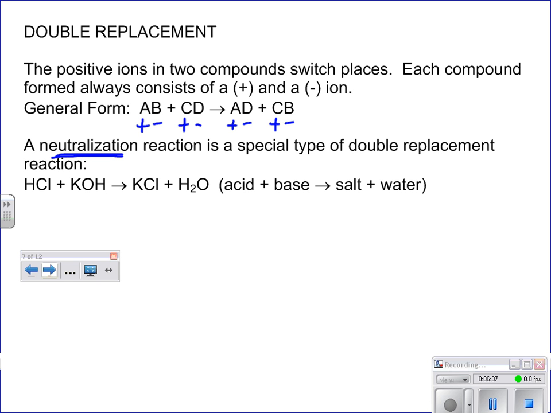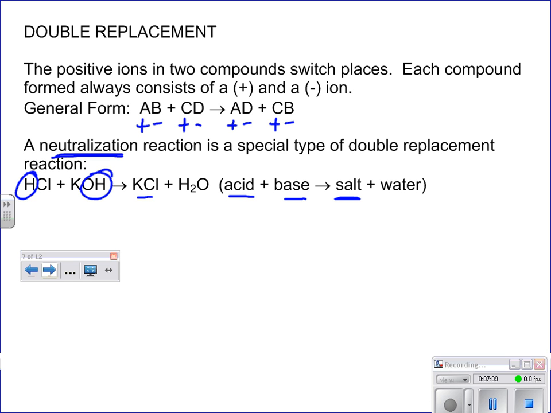And then here's something that you should know. I can see us throwing this in a multiple choice question or something like that. Neutralization reaction, that's a special type of reaction. You could come across this and work through this fine without ever even knowing it's a special type of reaction. It just has a special name to it because you have an acid plus a base. So the way you identify that, there's your acid, starts with hydrogen, there's your base, ends with hydroxide. So an acid plus a base is always going to yield a salt.